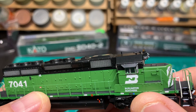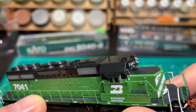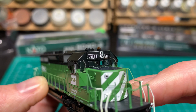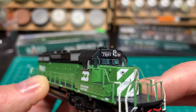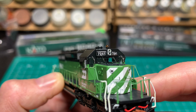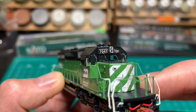I kind of wonder whether the chip inside has a pad, so if you wanted to put a nano LED up there and actually get that thing to blink, whether you could do so. You have some nicely detailed prototypical headlights up there. You've got number boards as well, and you've even got separately fitted windshield wipers, which is quite a tiny little detail part, because we are seriously talking N-scale here.